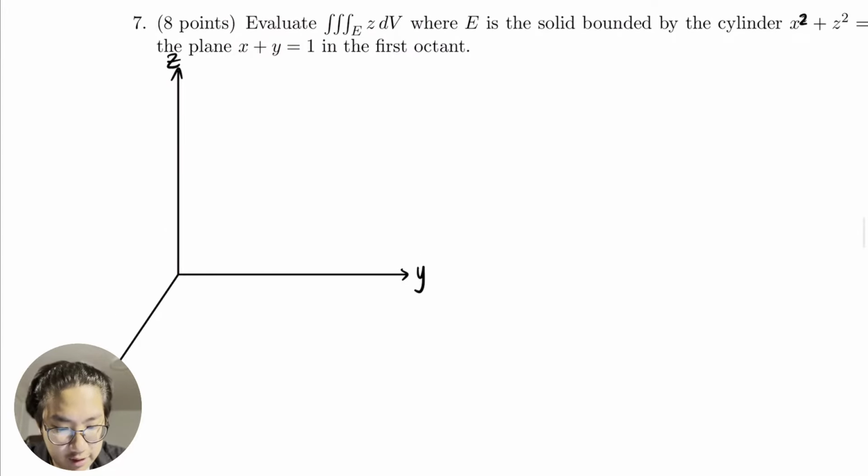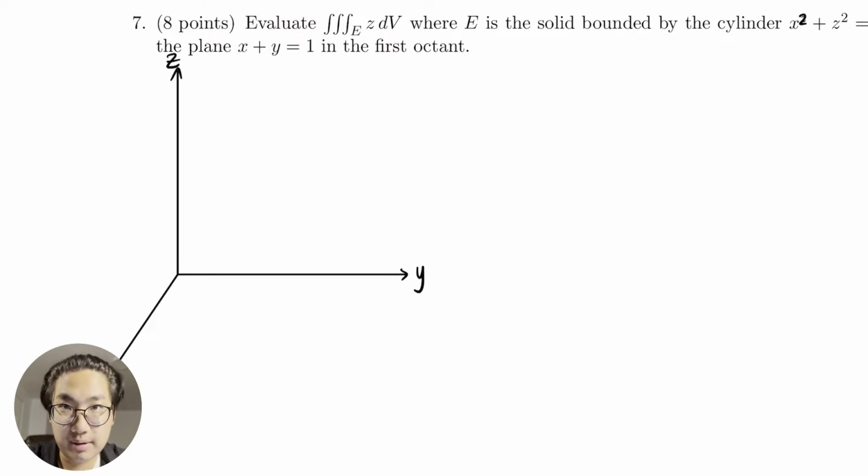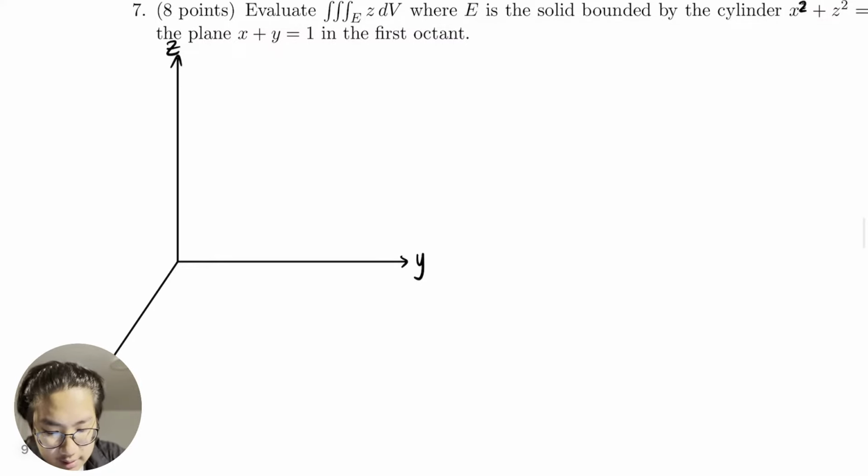So you can imagine what this looks like in just the xy plane, the flat Cartesian plane. It's just y is equal to 1 minus x, but regardless, we'll do it an easier way. You can see when x is equal to 0, y is equal to 1. So let's say over here roughly. And then vice versa, whenever y is equal to 0, x is also equal to 1. So somewhere over here, let's say. So it's 1. And then we can draw a straight line across. Let's do that better.